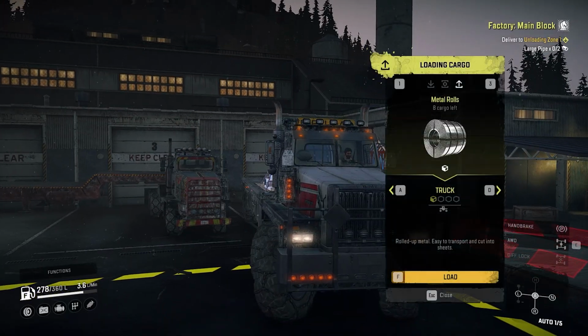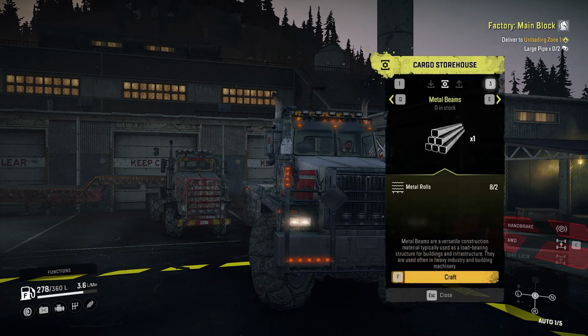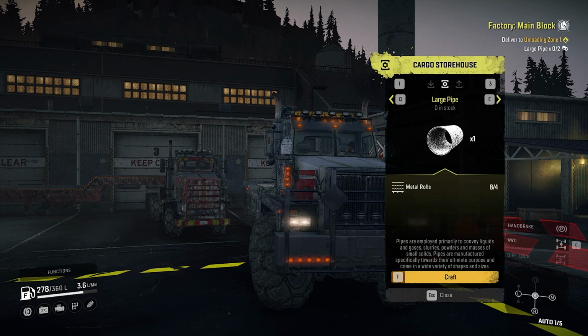Okay, so let's go ahead and craft these large metal pipes, shall we? Here we go. So our crafting menu. Small pipes, no. Medium pipes, no. Large pipe. Here we go. So we need 4 metal rolls to do one.